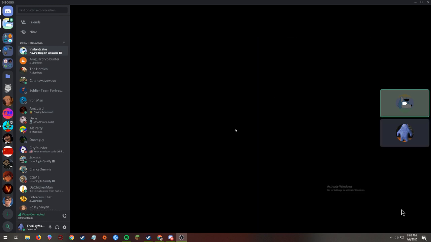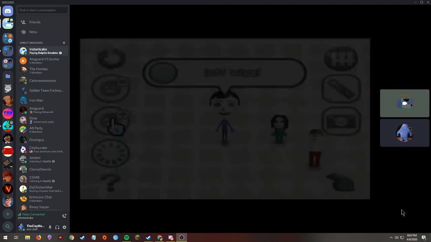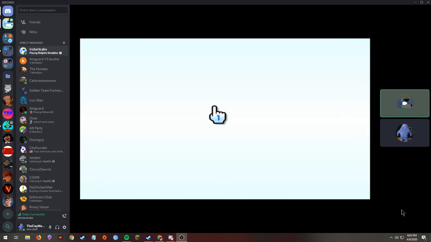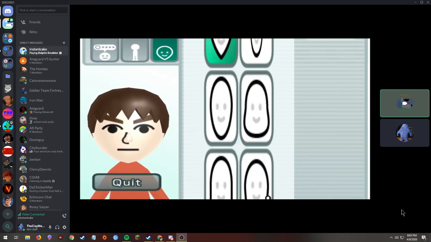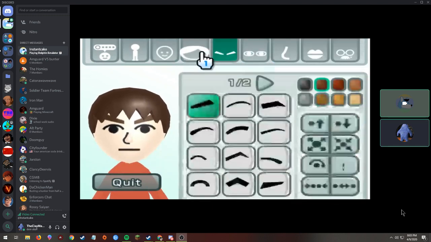It looks like a garage door. Okay, what I meant was, we're gonna have to create another one here. Okay, the music's a little... Okay, so first we're gonna select the head shape. Now, I think Anthony has the face about like that one, but I don't know if I can reach it.